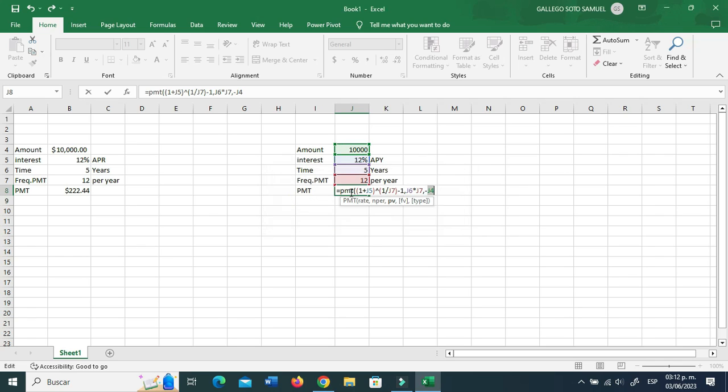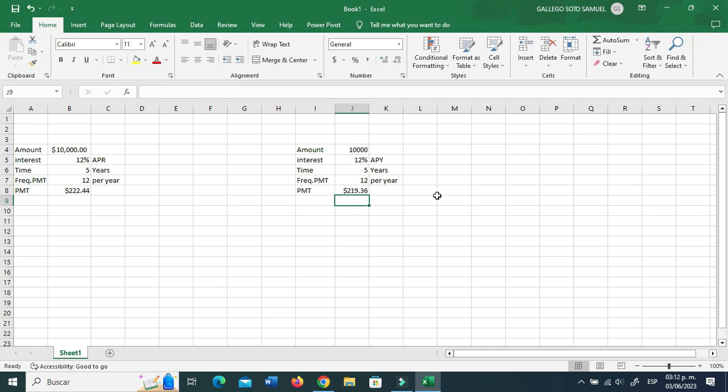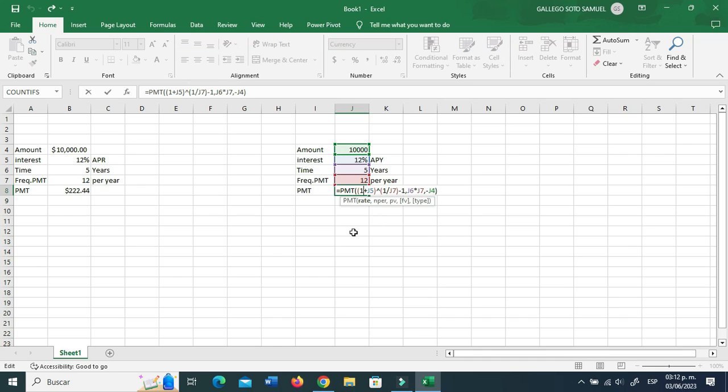What the heck? I think I forgot a parenthesis or something. Let me check this real quick. Over 12 minus 1, yes, and the frequency J4, and the $10,000, yes.